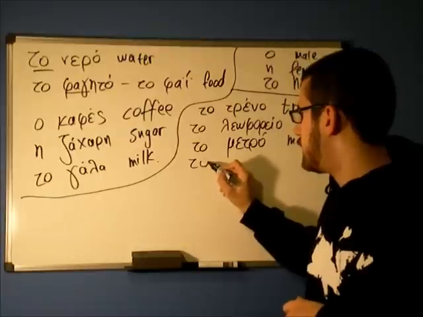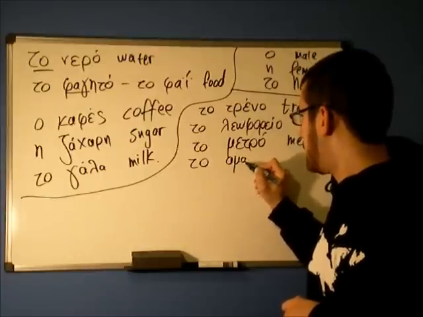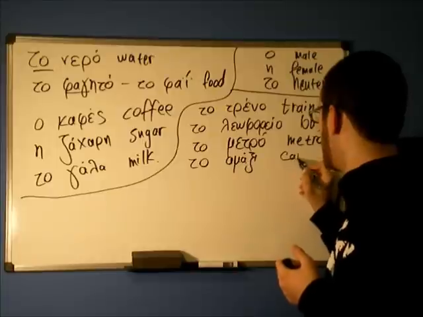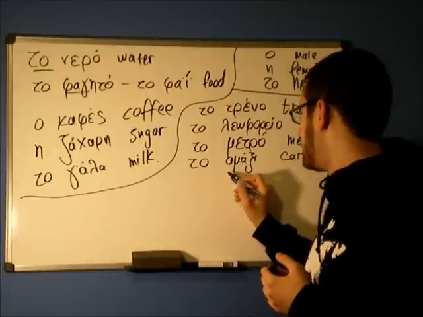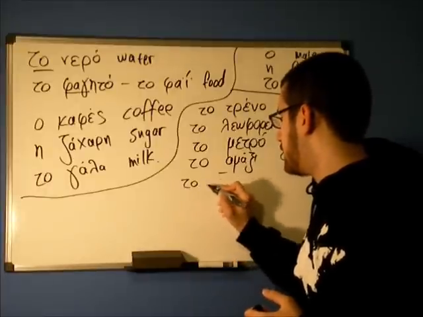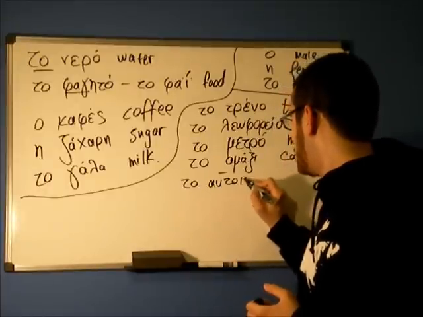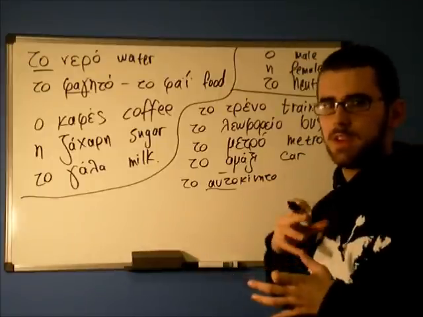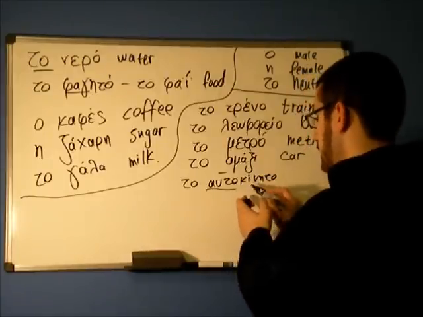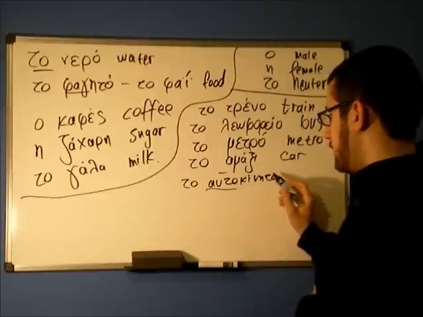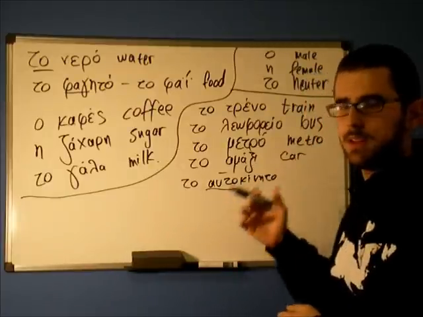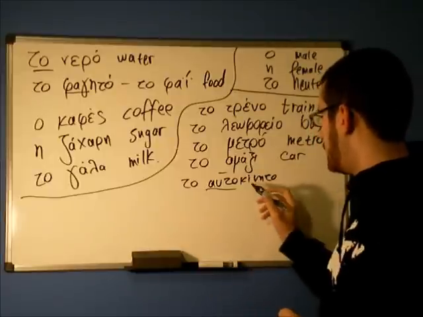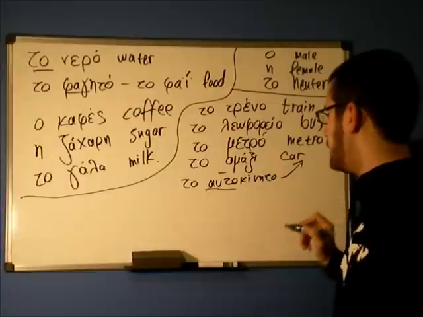You might actually want to say something about a car, and it's "to amaxi". That actually means carriage, but now it means car. Or, the most proper word is "to aftokinito". Practically, it means "the self-moving" — "afto" is a prefix showing that something is happening to itself. "Kinito" comes from "kino", which means to move. So it's moving on its own. It's also car — the most official word for car.